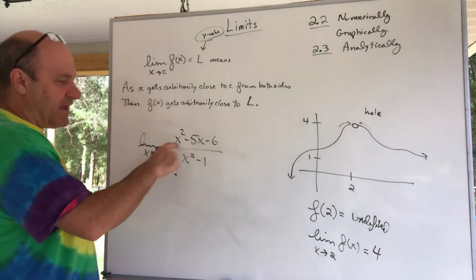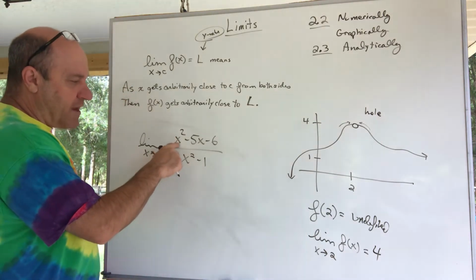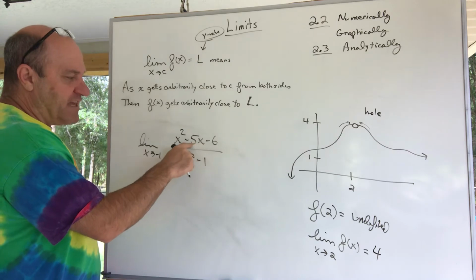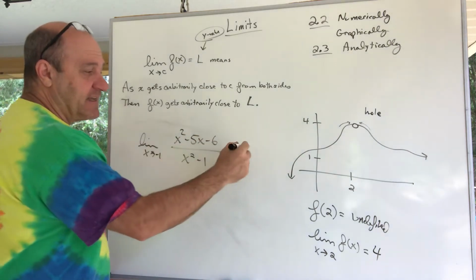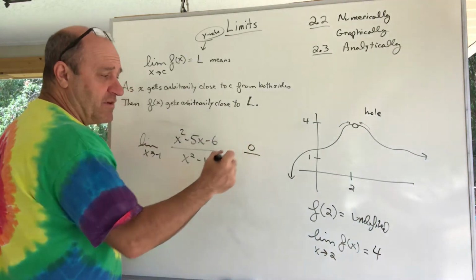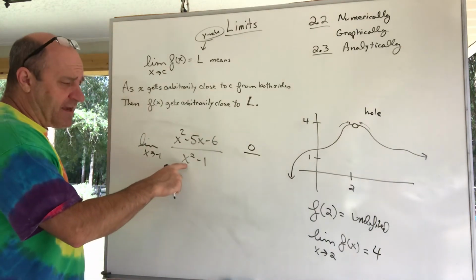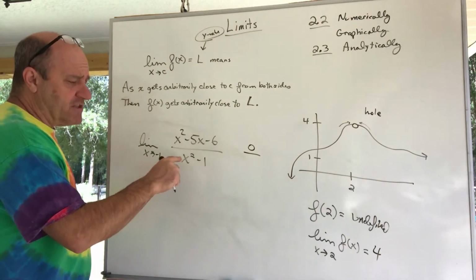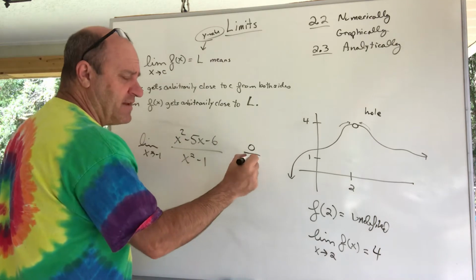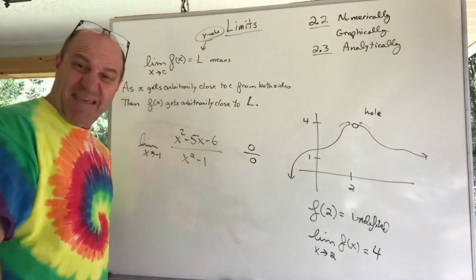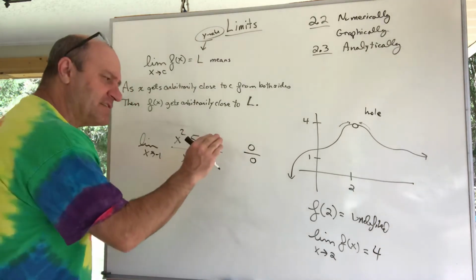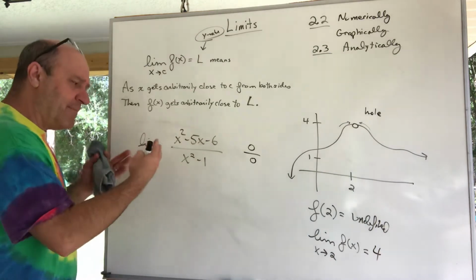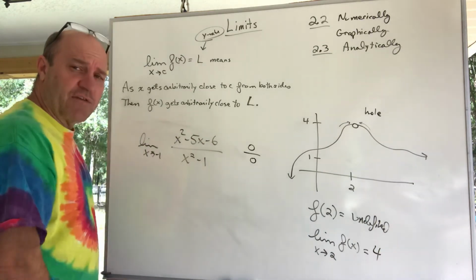Like this one, if you plug in a -1, that's 1. A -1 there is +5. That would be 6 minus 6. That would be 0. Nothing wrong with a 0 in the numerator, but when I plug a -1 in there and square it, it's 1 minus 1. I got a 0 in the denominator. So here I am again. I'm indeterminate, and I do not stop there. And when it's a limit question, I can probably figure this out.